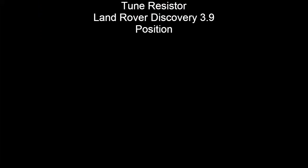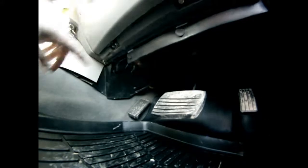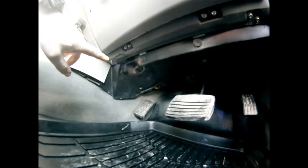This is about the tune resistor. Not sure how this is going to work out with it being under here, but how do you find it? That's generally the key question. What you simply do is remove this plug, that plug, and that plug, and remove this black unit underneath here. Just be careful when moving it out of the way because it still connects in here, but you simply lay it across here. That allows you to follow the wiring loom and find where the unit actually lays — quite easy to do.